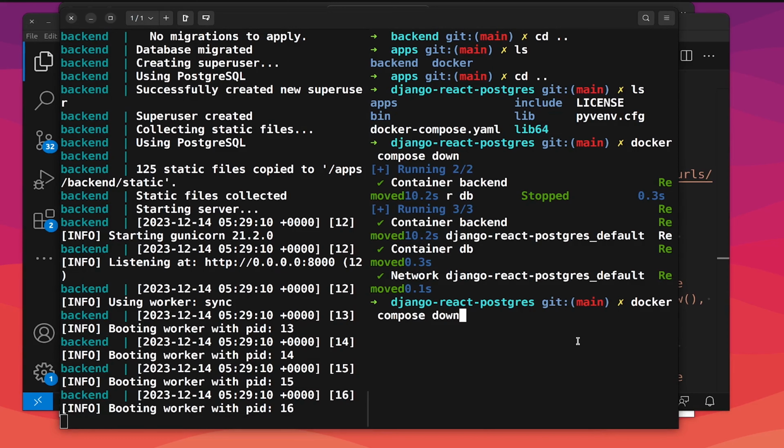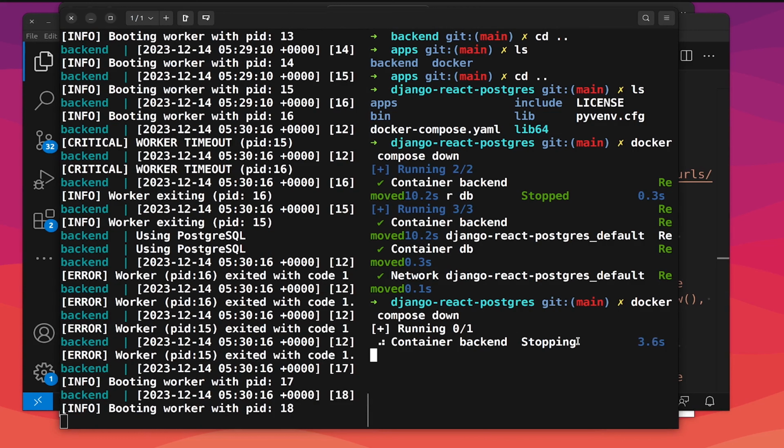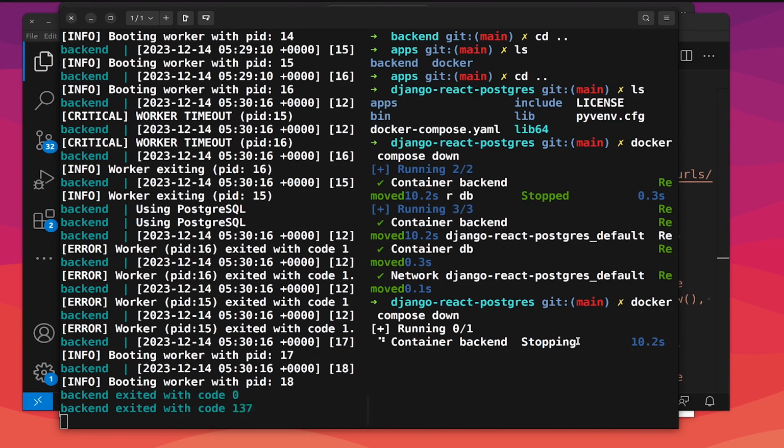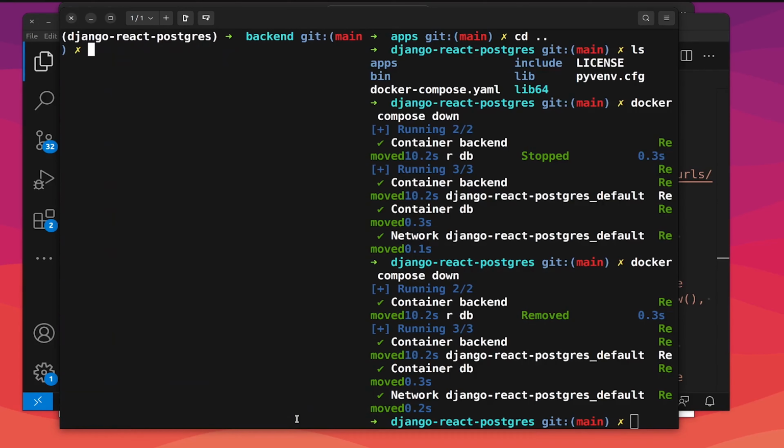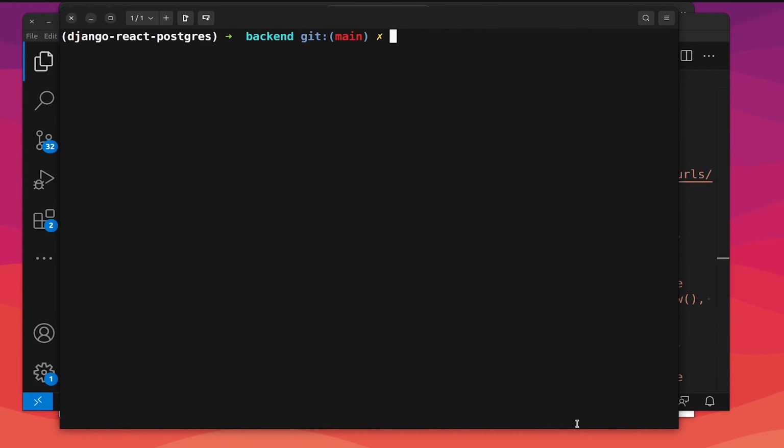So I'm just going to bring the Docker compose down, and now we are going to have a simple front end which we are going to use for React. Yeah, so let us clear it, and I'll just close this terminal.